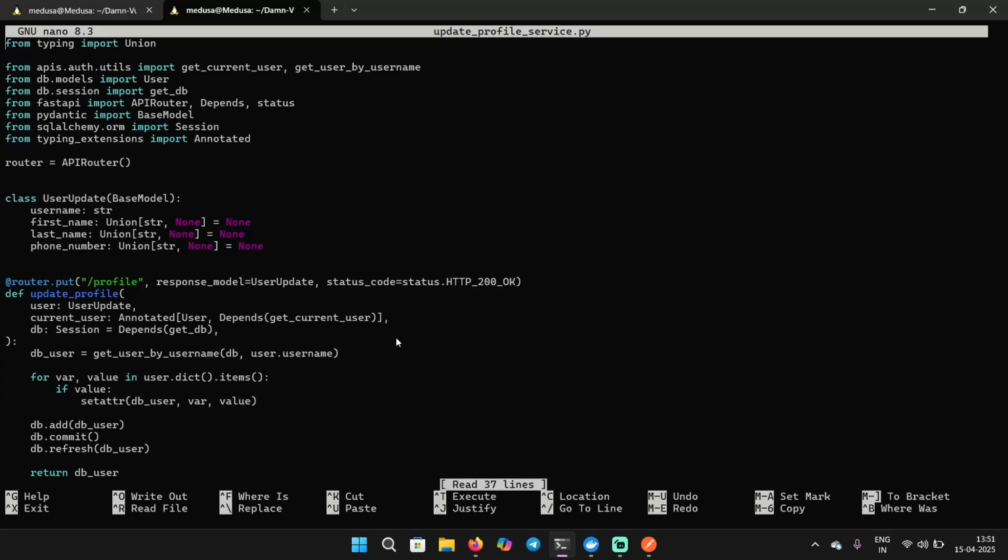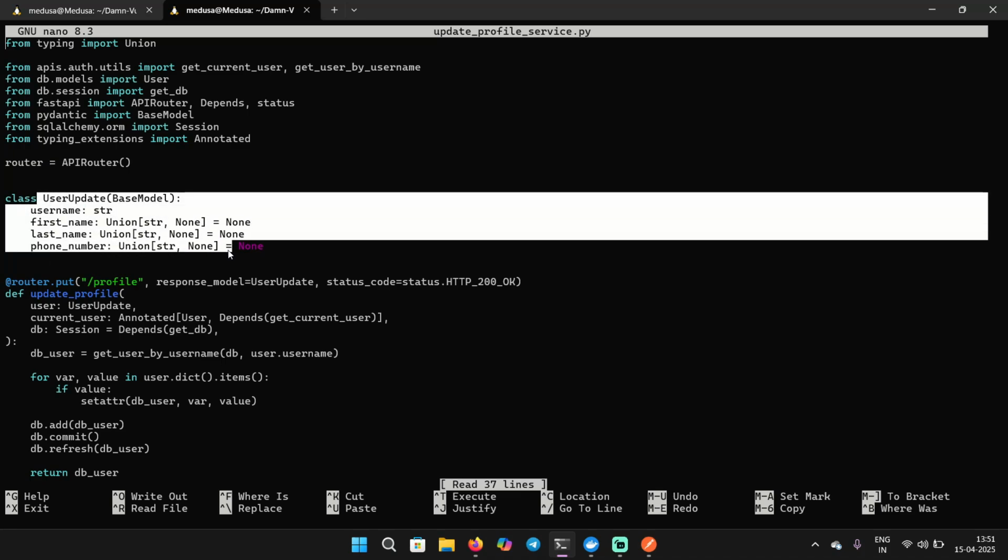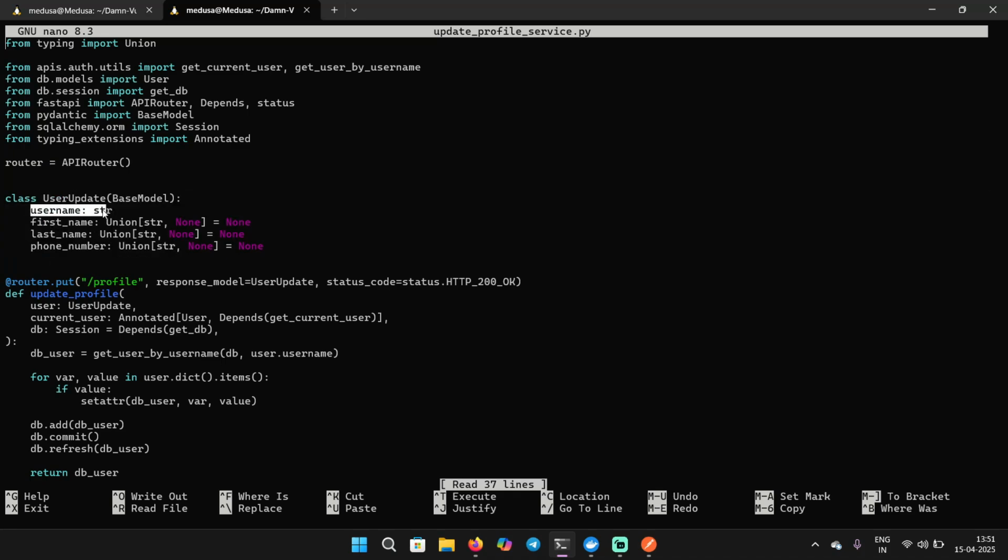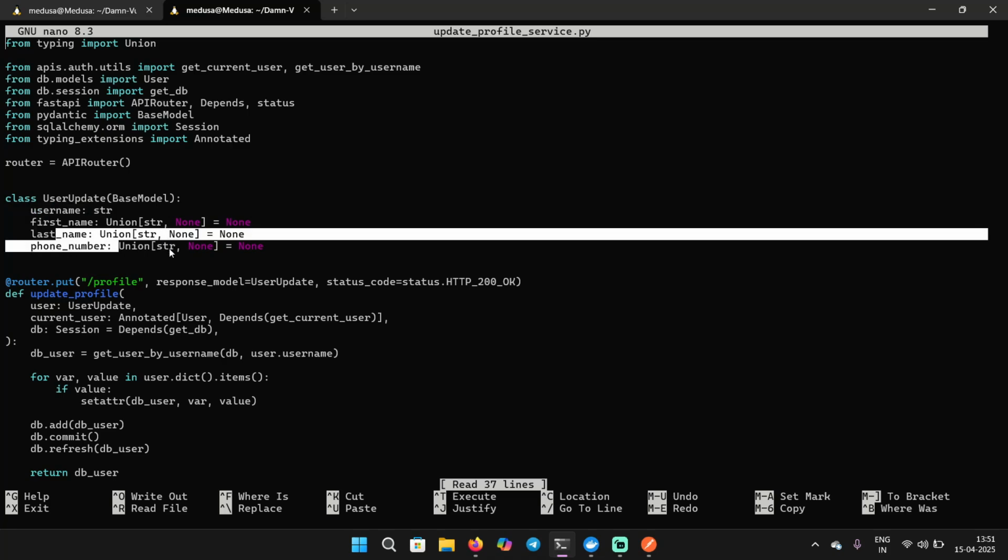So first it fetches the user from the database by checking the username, and then it goes through the user update object one by one, that contains username, first name, last name, and phone number.